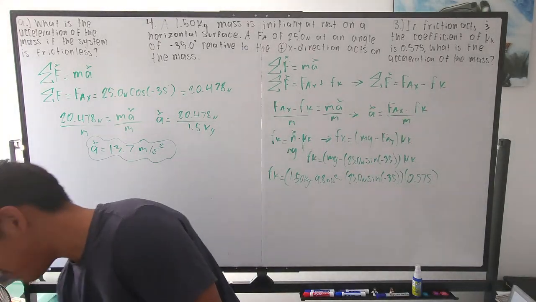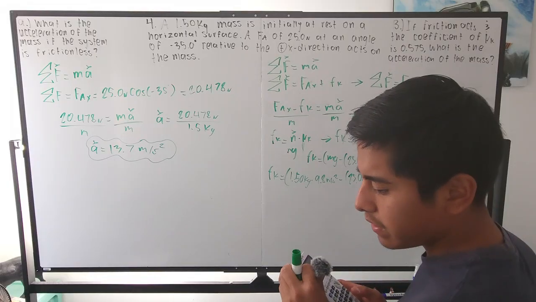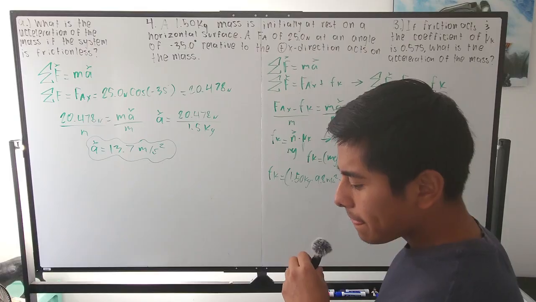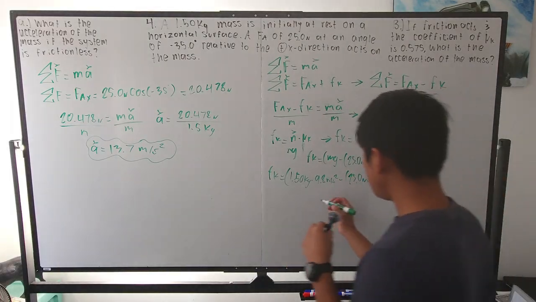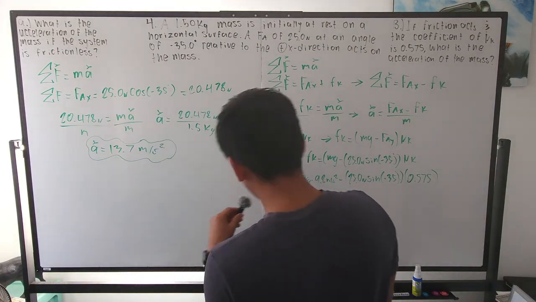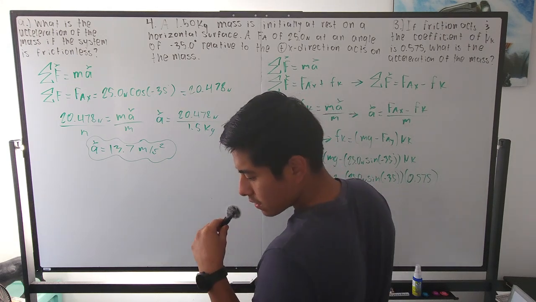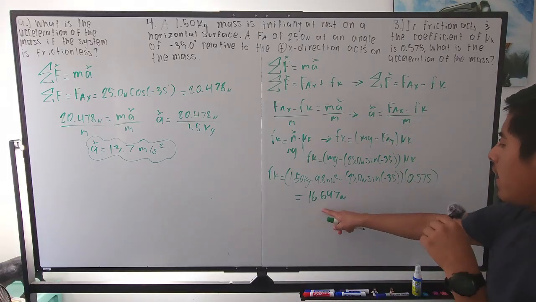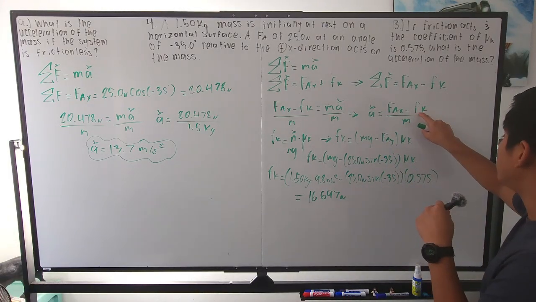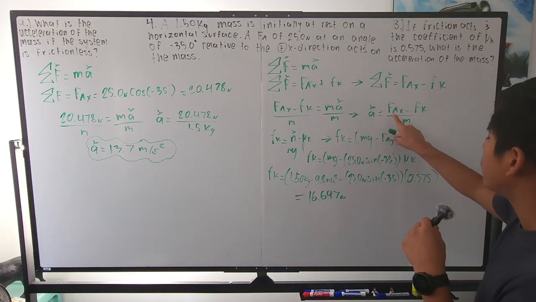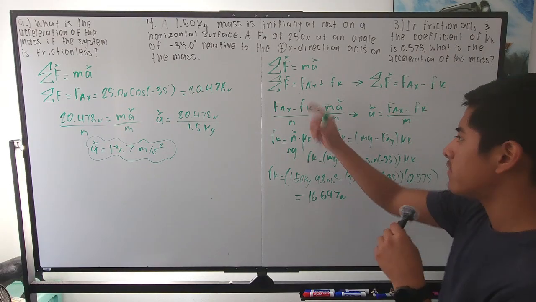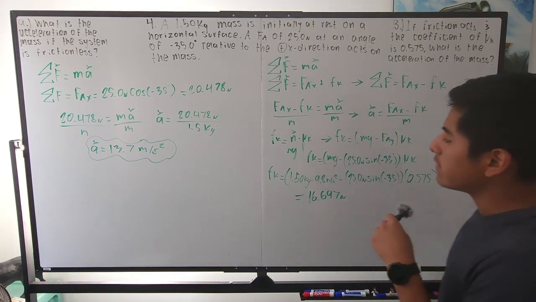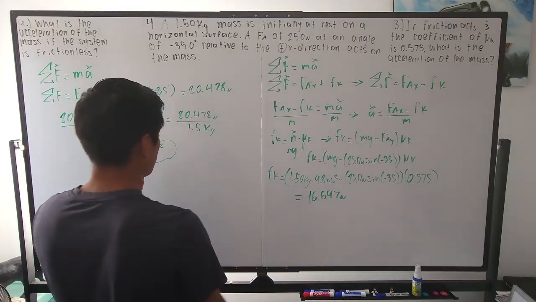And I should have calculated this value out. Actually, I did right here. This value is equal to 16.697 newtons. Excellent. So that is the force of the kinetic friction. Now we already calculated the applied force in the x direction, which is this one, and we know the mass. So now let's just go ahead and plug in all our values into this and get our acceleration. I'm going to do it over here because I don't want to do it down there.